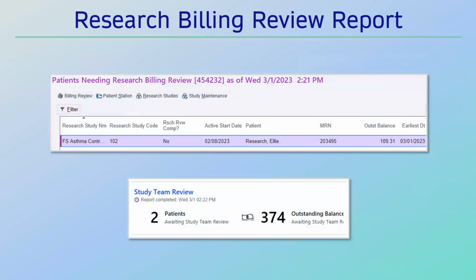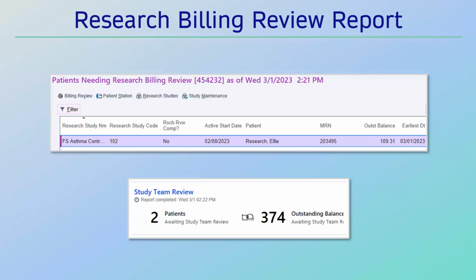We'll review charges for our research patients and any pre-routing of those charges in the research billing review activity. To identify patients that need research billing review, study team members and billers will run a reporting workbench report to pull the list of patients. This report can be customized to pull in charges for only certain studies, billing systems, or other criteria, depending on the needs of your users. By default, it will show one line per patient study association that has charges needing review.